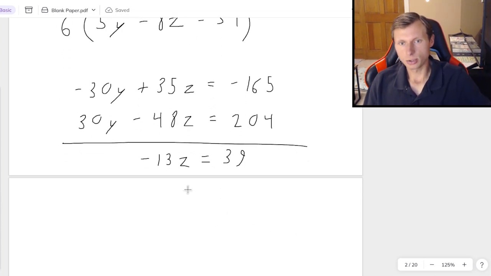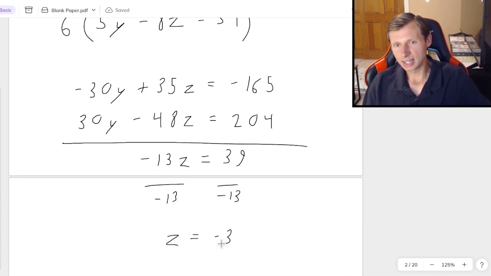And then finally I just divide both sides by -13, and luckily this works out. I get -3 as an answer, and whenever you get a normal number as an answer, that's usually a good sign we did the right thing. Of course, the answer could be fractions, but if I did get a weird fraction as my answer, I'd probably double check my work one time just to make sure I didn't make any mistakes.